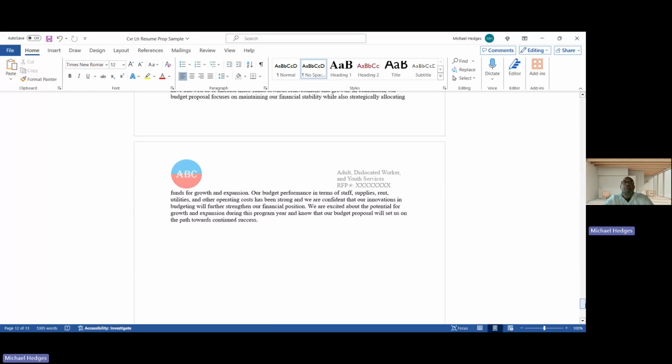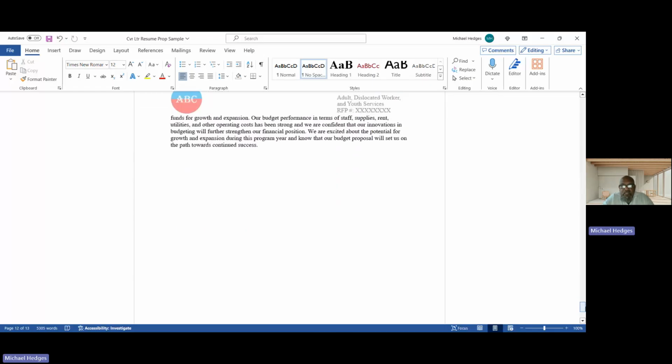Make sure that when reviewing the RFP, you address the specific things that are demanded by the funder. If the funder allows actual attachments in certain sections, that is fine. But if not, don't just add things, because that can be considered non-compliant. And if you're non-compliant, you don't win.